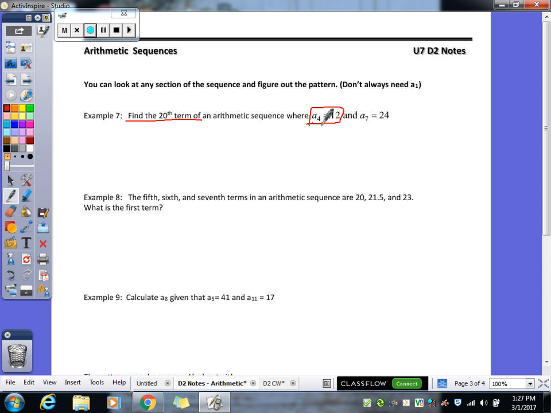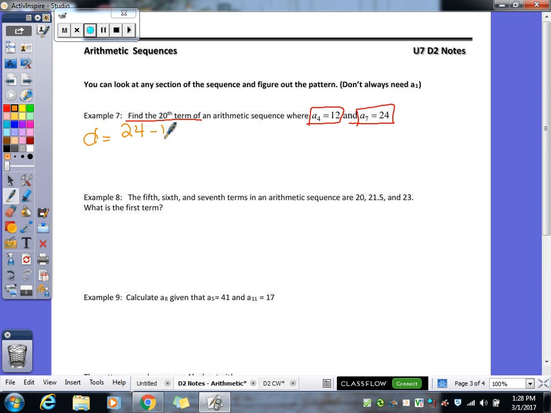Fourth and the 7th. 4th and the 7th. So whenever we are dealing with our arithmetic sequence, we always need to know our common difference. That's always like the first thing you should look for. Just like the last couple of problems I was talking about, your common difference when you don't have consecutive terms is your slope formula.